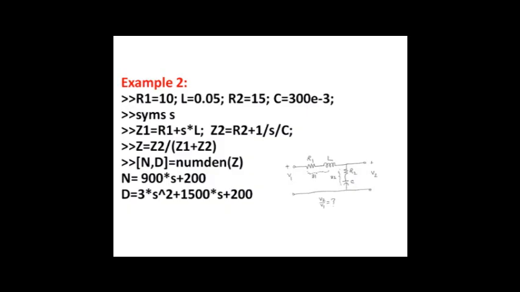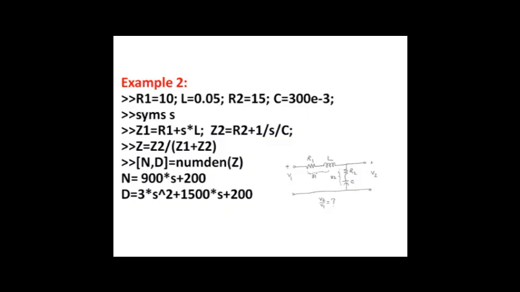For sure, from voltage division rule, we can say that V2 by V1 is Z2 over Z1 plus Z2. So compute that expression in the fourth command line and assign to variable Z, where Z is another user chosen variable. For sure, Z is going to be some numerator denominator expression. Separate the expression by using numden as we did in example 1 in the fifth command line, and the result will be available in variable n and d.